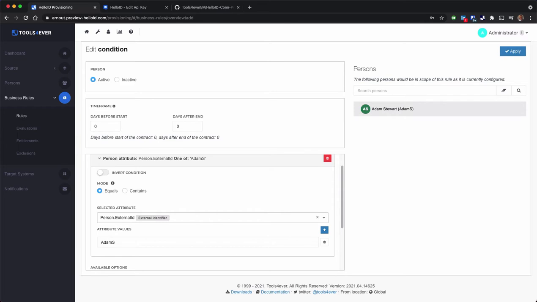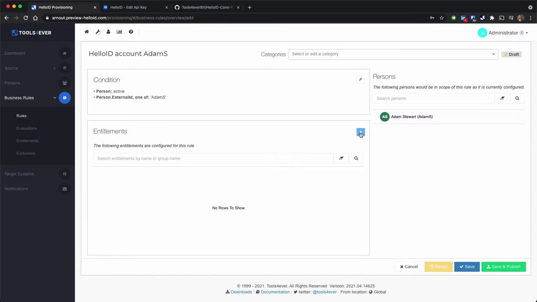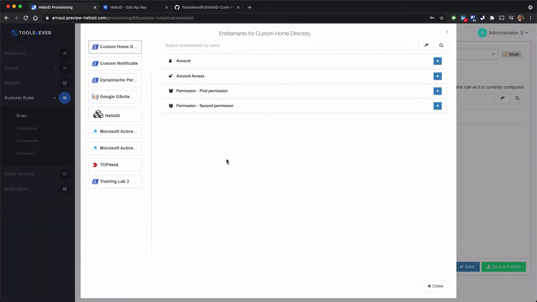Right. So, okay, let's do that. I'm going to hit apply, and then I'm going to add the entitlements. Now, for Active Directory, you choose account and your group memberships. And for HelloID, we've made sure that there's also an account and account access. And if you enable this entitlement, the create script will be executed.